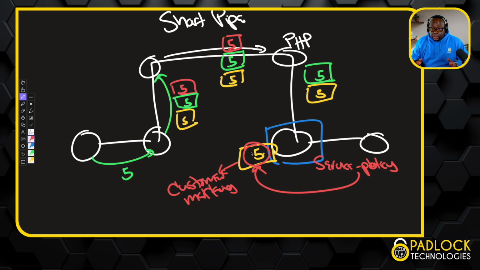Now, the only one that can change the customer marking is uniform. Everything else does not change the underlying IP packet, which is the customer IP packet's QoS markings. Doesn't change it. And that's really it. So that was a brief overview of QoS for service provider. If you have no idea or you're confused about what just happened, don't worry about it. The labs will make it make way more sense, but you need to at least go over the theory to kind of understand what is happening underneath the hood.